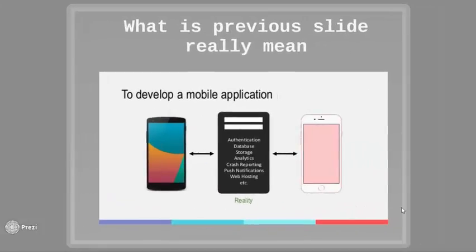If you are not familiar with the technical term backend as a service, you might wonder what the previous slide really means. Let's consider that you have to create an app. Then you have to create databases, servers, your own API to call them, etc. This sounds more interesting if you have to build it for iOS too. Therefore, you will have to hire a backend engineer for the app. So, what if we use Firebase instead?